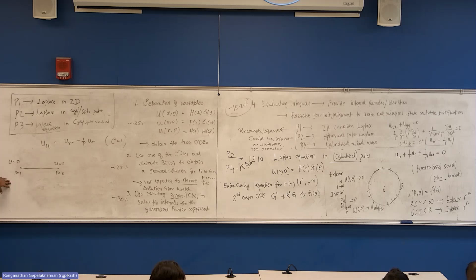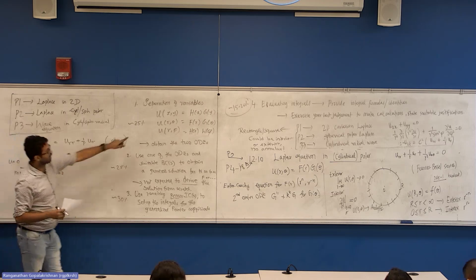The way I've stated this, you could still make the case that the Bessel function of the second kind should not be there. Why? Because u equal to 0, right? Maybe not. Maybe we'll see. We'll see if there is a way that it can work. Okay, so where do you start?